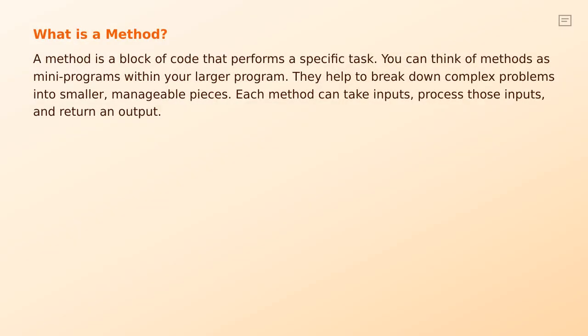This section covers what's a method. A method is a block of code that performs a specific task. You can think of methods as mini-programs within your larger program. They help to break down complex problems into smaller, manageable pieces. Each method can take inputs, process those inputs, and return an output.